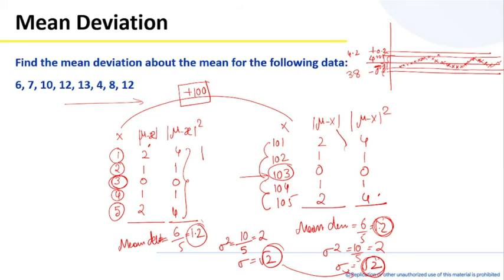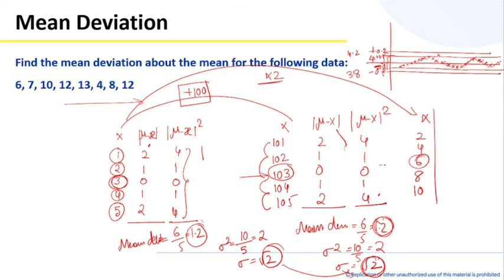On the other hand, let's say I'm multiplying with a particular constant. Let me multiply every element by 2. So I'm taking 1 into 2, 2 into 2, 3 into 2, 4 into 2, 5 into 2. Now if you look at the new mean, it is going to be 6, because the series is still an arithmetic progression, as the difference between any two consecutive terms is constant. So my middle observation is going to be the mean.